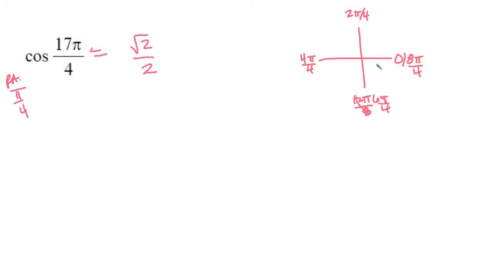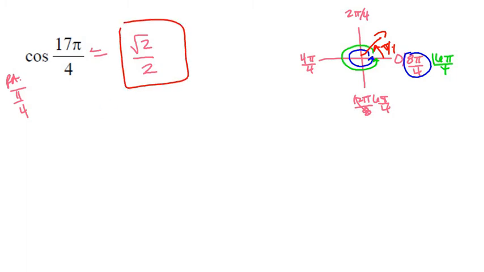Okay, so I know that I have gone past 1 full revolution. One full revolution is going to give me that 8 pi over 4, which is less than 17 pi over 4. So I'm going to go another revolution, and that's going to get me to 2 revolutions, which is 16 pi over 4. Now I know I'm 1/4 past 2 full revolutions, which means that I am right here. This is my reference angle, pi over 4, in the first quadrant where cosine is positive, so that is my final answer. Okay?